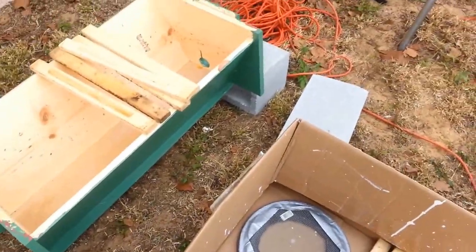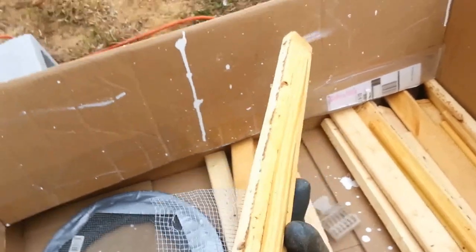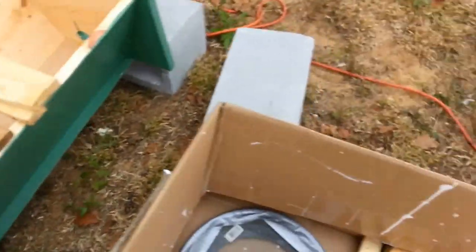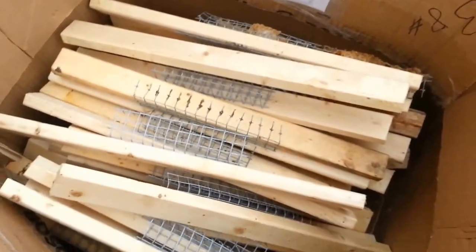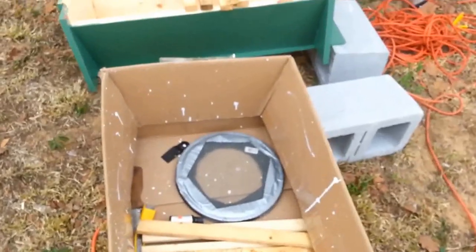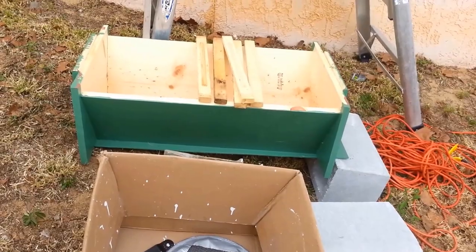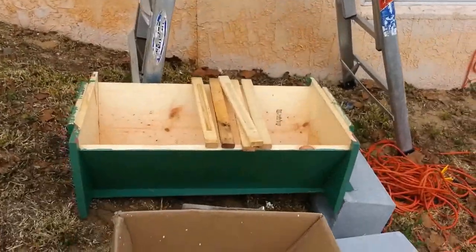When I do these top bar removals, I bring bars that are empty, with guides on them, for when there's not comb in their hive, if it's more like a swarm. I'll have bars for them to build on. And if I have to cut comb out, I have a whole box of these with hardware cloth that I stab the comb onto. So either way, I'm prepared, and I'm going to start loading these bars on the top bar hive that have no hardware cloth, because I'm going to start scooping those girls out of there.